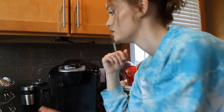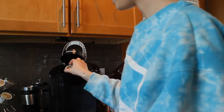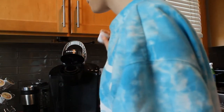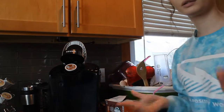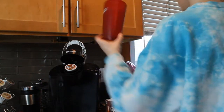Okay, so I'm going to grab a pod, one of these, and we're going to open her up. I already made one earlier. Get out. Okay, we're going to put her in, but we're first going to power this thing on because it takes a while to, like, heat up or whatever. And I'm just going to add some water.